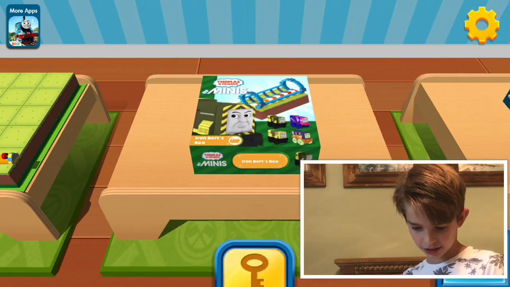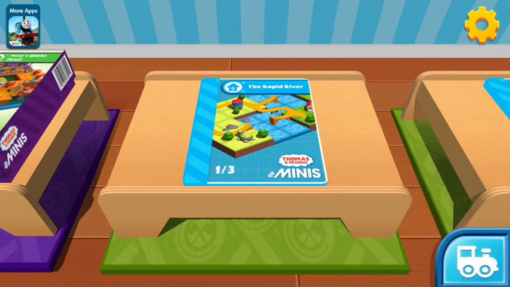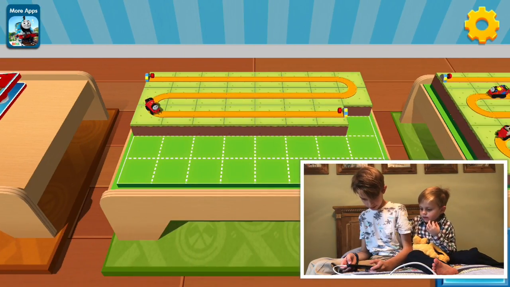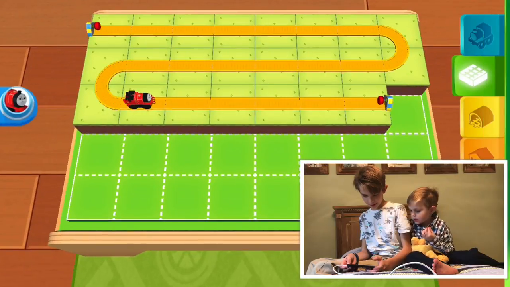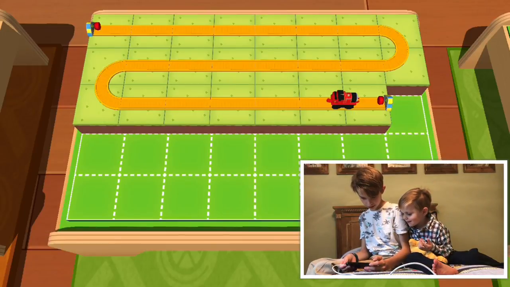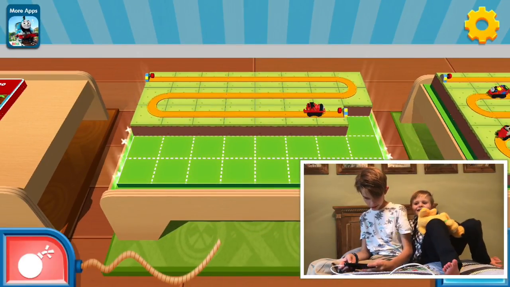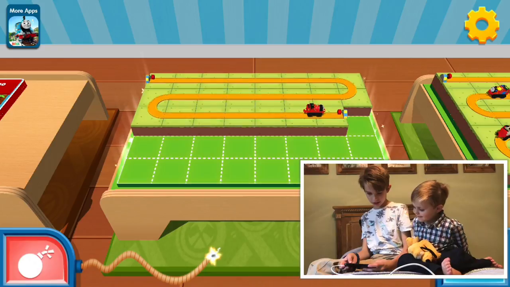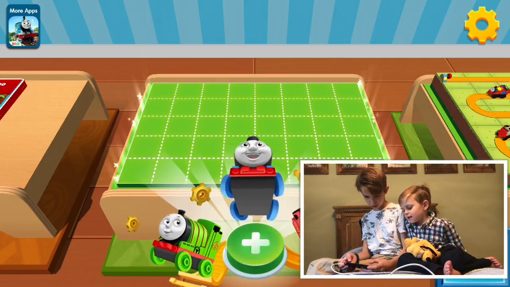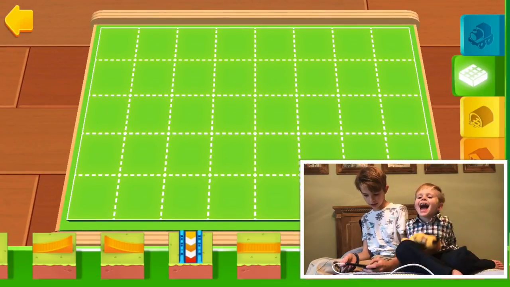Okay, so I think we're gonna start with how to build something. First, I have to bomb something because I have no room. Destroy this train set. So you hold that down and it's going to destroy it. Boom. All gone. Now we've got some place to start over.